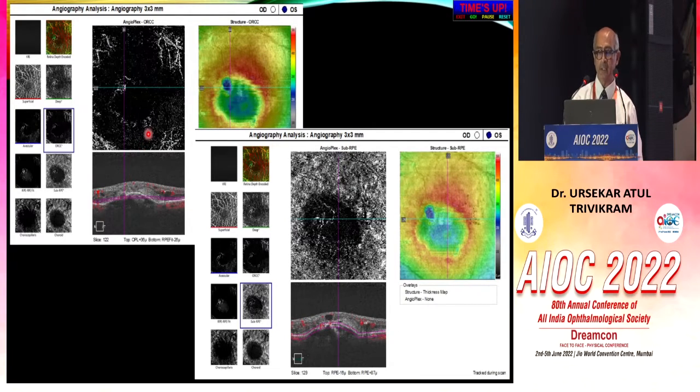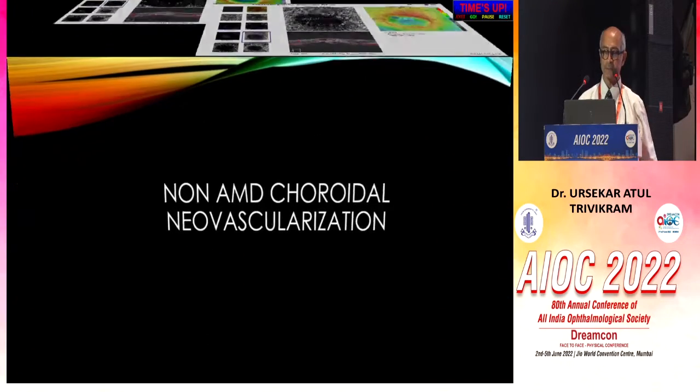This is not the SR-NVM. But on the other hand, if you segment properly, you can actually identify that this is a type 1 lesion and not a RAP lesion. And the presence of the CNVM can be correlated by the flow signal, which is the red dot you're seeing in the same location as the CNVM. So this is again important because you're able to identify precisely what type of AMD this is.